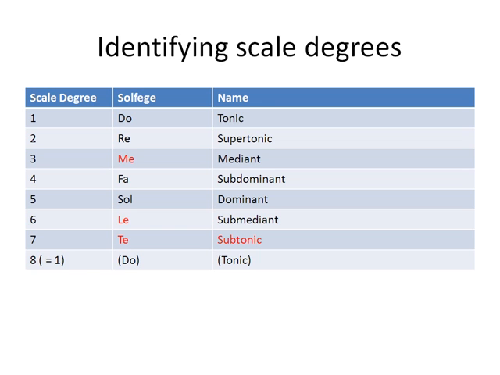Scale degree three, mi, changes to me. Scale degree six, la, changes to le. For scale degree seven, ti changes to te. We no longer call ti the leading tone. We call te the subtonic.